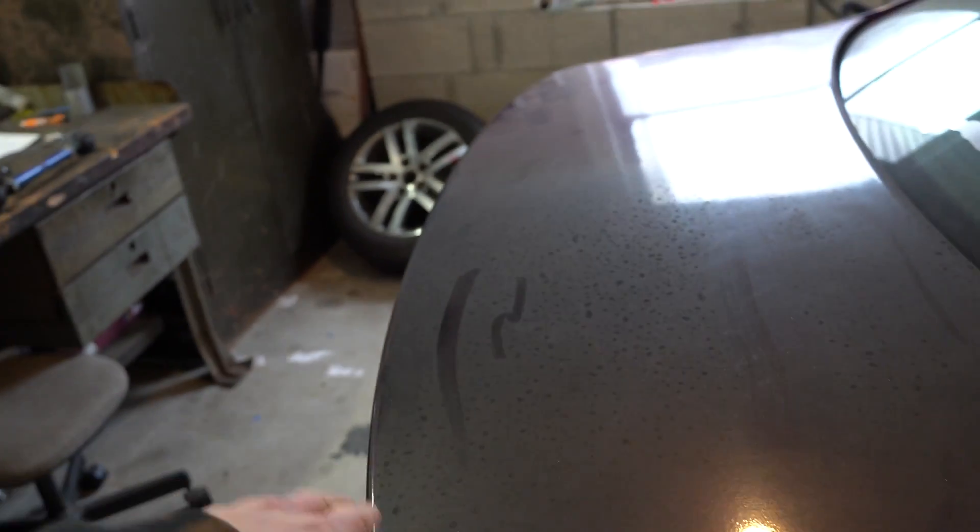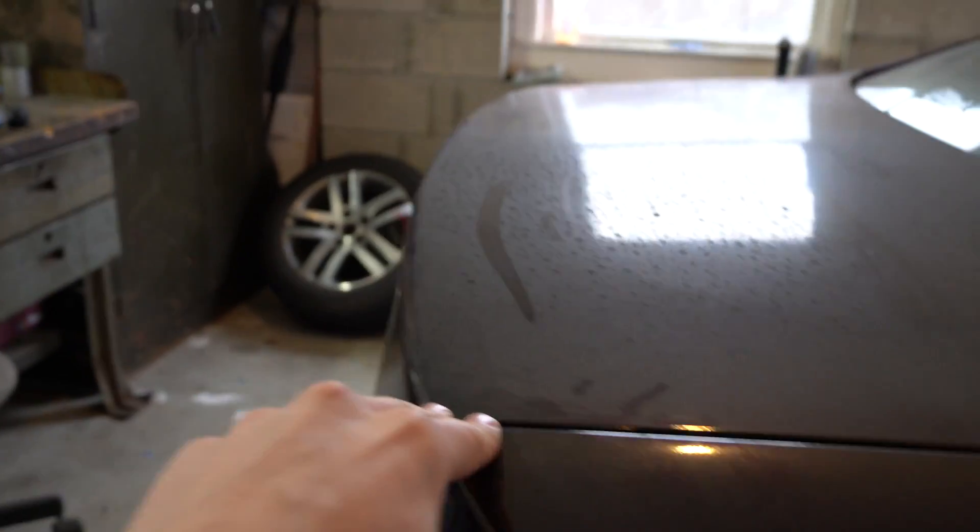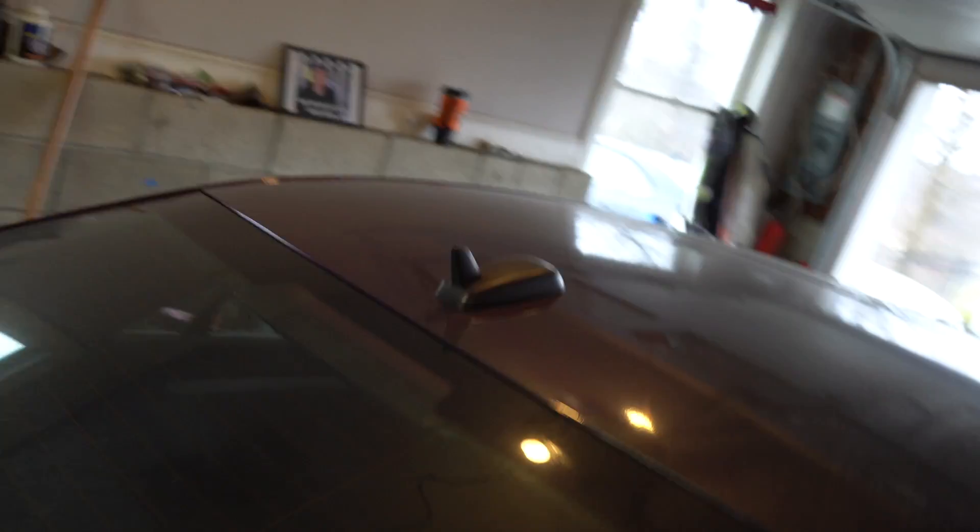I was also thinking about maybe trying to get a spoiler of some sort — just a little duckbill for the back of the trunk. Throw me in the right direction for a cooler looking antenna, because I really want to just delete the antenna — which I might still do when I rewrap the car. This car is getting rewrapped at some point. Weta Wraps really wants to wrap the car a whole other color and I'm on board with that, but I need a car for content. I also want to get body work done.